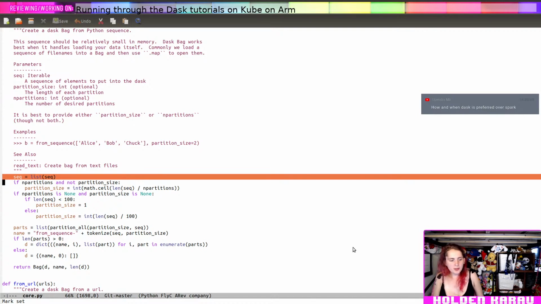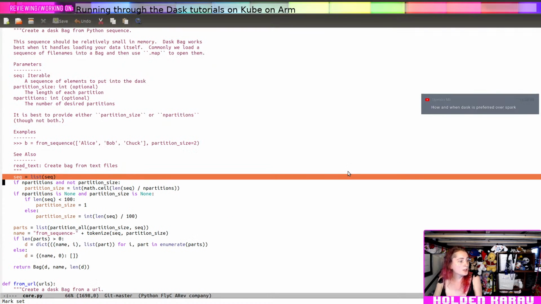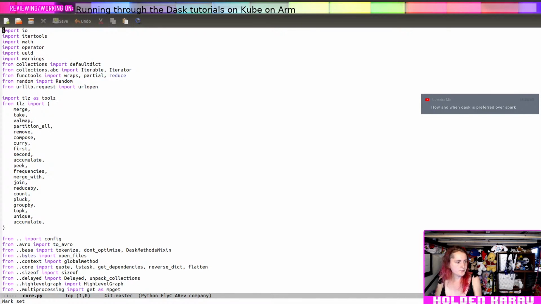The Dask folks have their own opinions about it, and I don't think I'm qualified yet to say when Dask is preferred over Spark. But this is the interesting line of code for the thing that we're looking at, and so it's getting converted into a sequence, and the Dask bag is being stored locally, as far as I can tell.